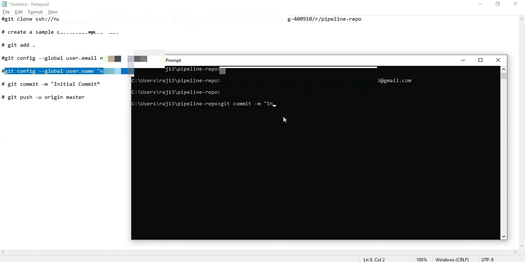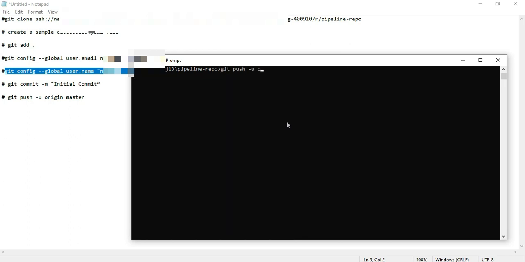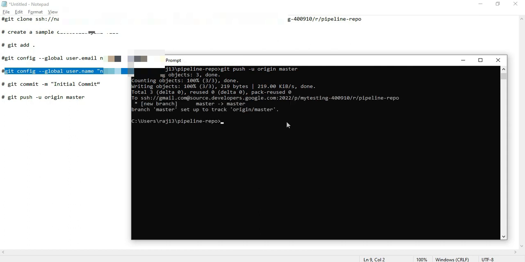Now this is the initial commit. Now I am going to push my changes to master. Now my file is successfully pushed into the repository.